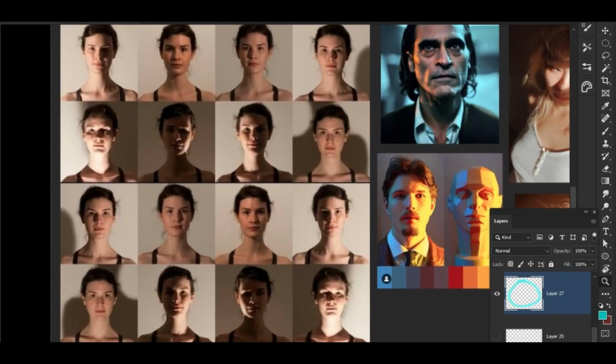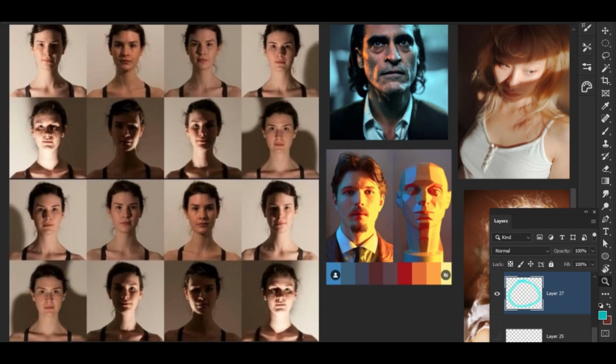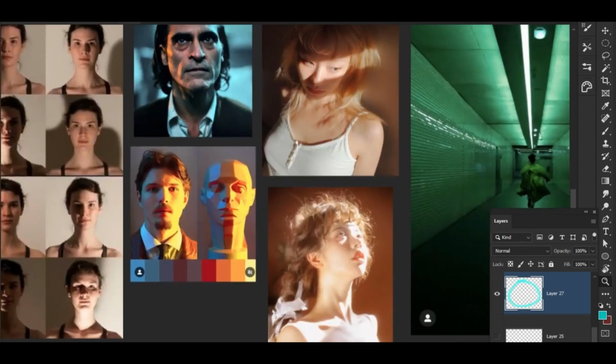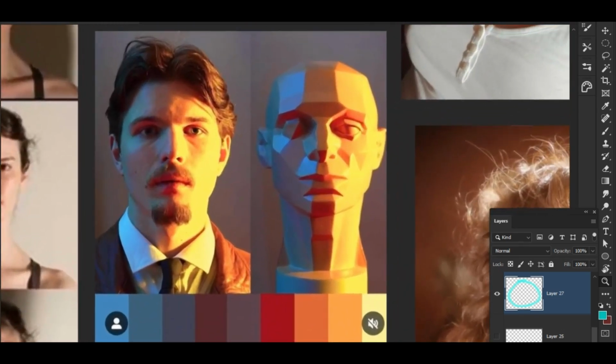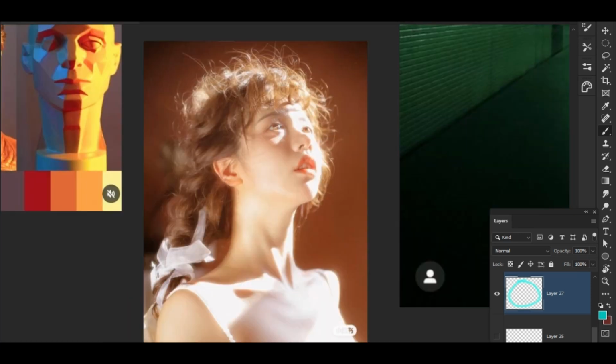This is just a bunch of references that I've gathered on Pinterest just to explain how the source of light affects the mood of the illustration. And another important thing is, when it comes to lighting and shadows, it's always important to follow the planes of the object. In this case, we have the planes of the face. Following the planes of the face when you're implementing light and shadows would make the illustration more interesting.